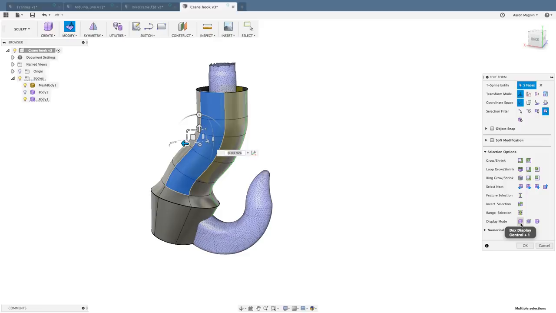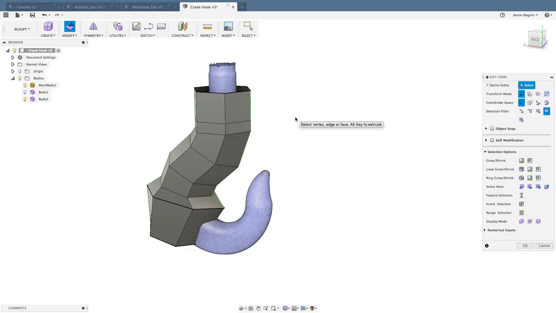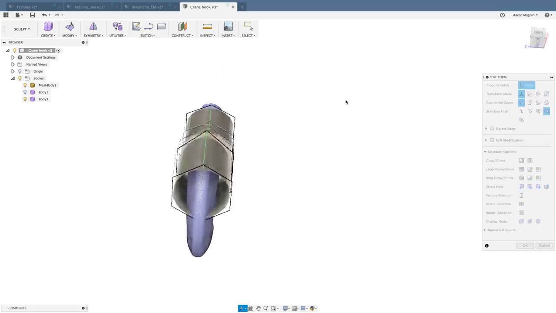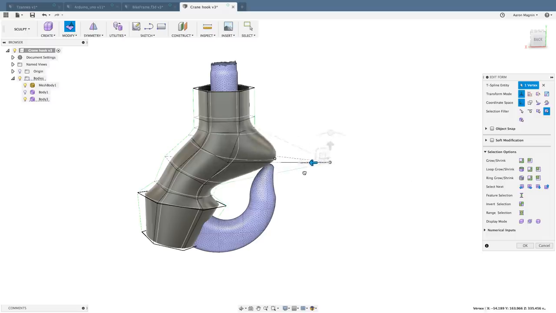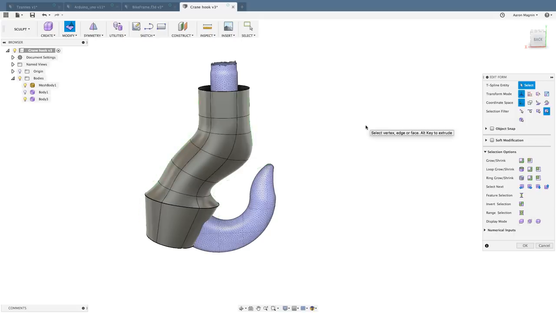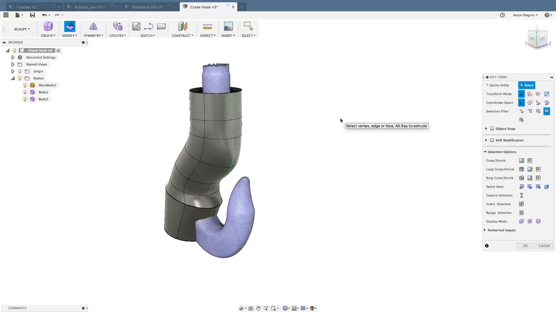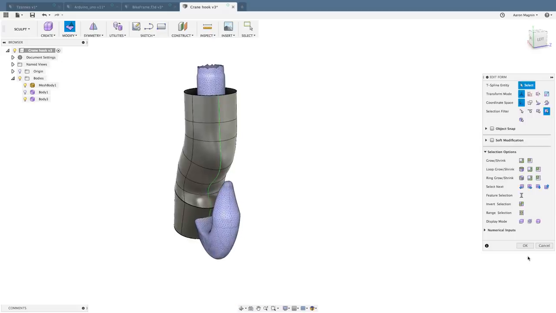As mentioned before, the display mode is something that I've seen a lot of very, very advanced sculpting folks use. As you can see, it's accessible from the control 1, 2, and 3 options. So control 1 is going to take you to the full box mode, which enables me to very easily parse how the curvature is changing on this model. There's also the combined mode, which enables you to see both entities and make changes to both. So I can actually grab the vertices of the box and drag it out, and it's going to change the curvature of the connected faces there. And then also, as you know, the smooth display is kind of the finished product. That's what I'd get into to really check this thing out.